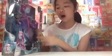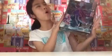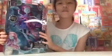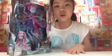Yay! I don't know what's wrong with my hand right here. But whatever, I'm going to be doing a review on the Haunted line, which is Kiyomi, and she looks so gorgeous! So gorgeous! I'm so excited to unbox her because in the box she looks so gorgeous. If we take her out of the box, she'll be even more gorgeous.